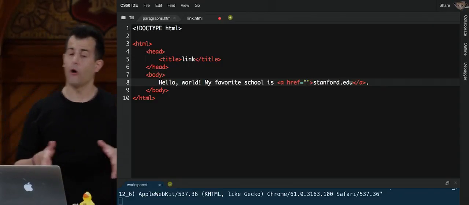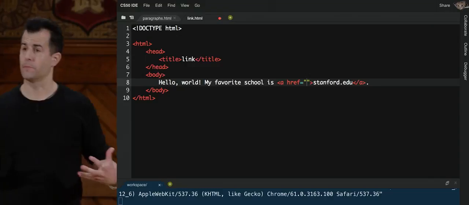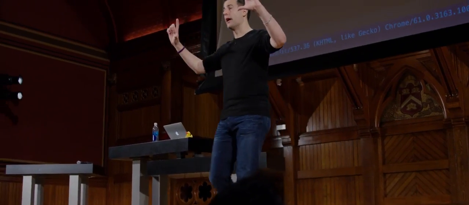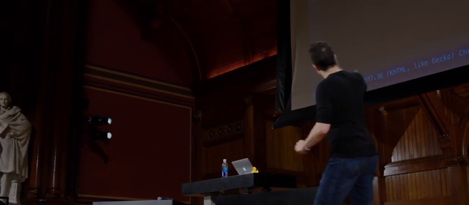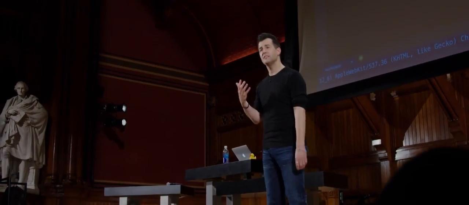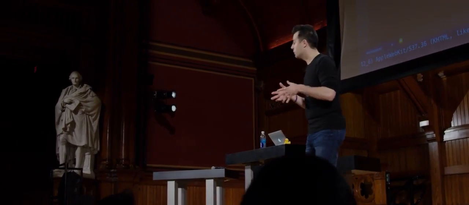And so it turns out HTML also supports what are called attributes. So tags are the things in angled brackets. Attributes are also inside those angled brackets, but they come after the tag's name. And they just kind of modify the behavior of the tag. And it makes sense here to need to modify the behavior because 20, 30 years ago when HTML was invented, we didn't make up a tag that leads to stanford.edu. We made up a more generic tag that anchors to some destination.